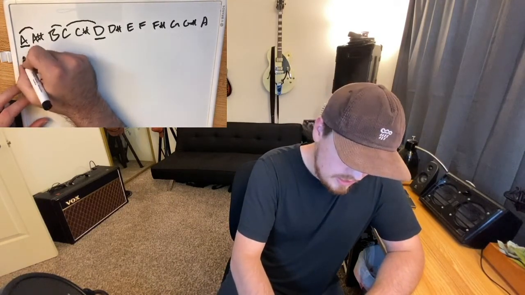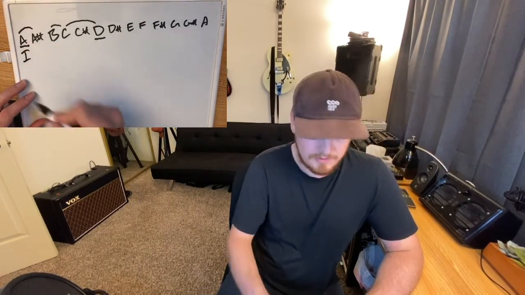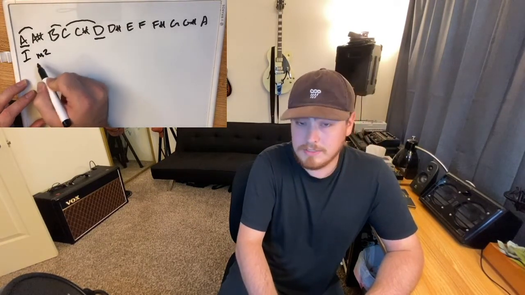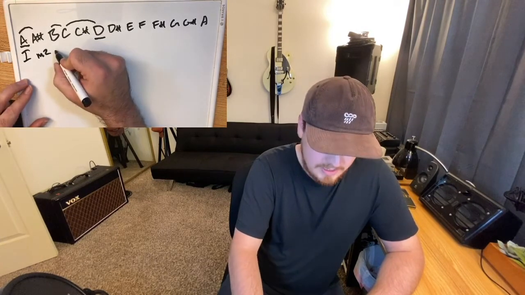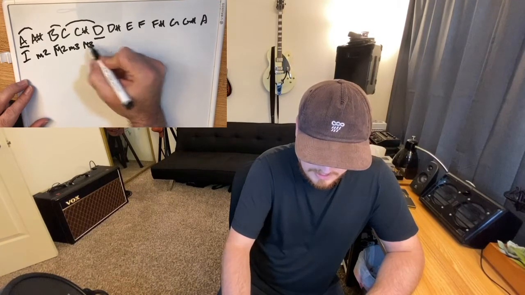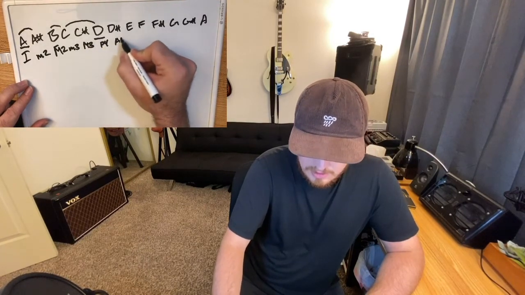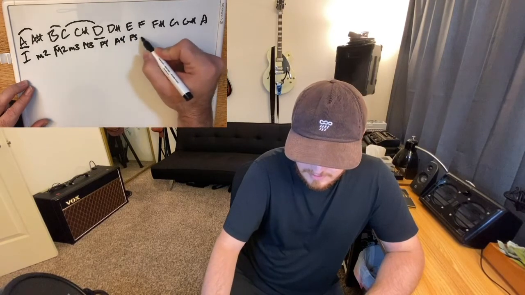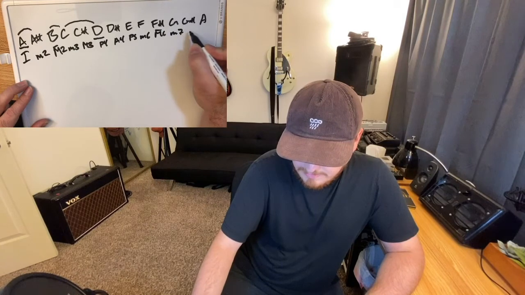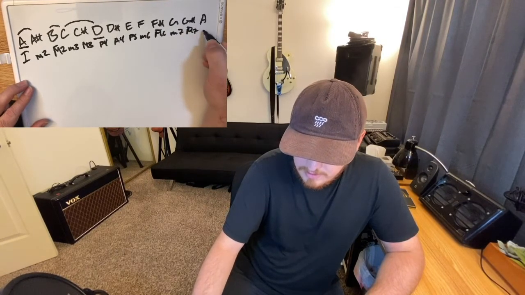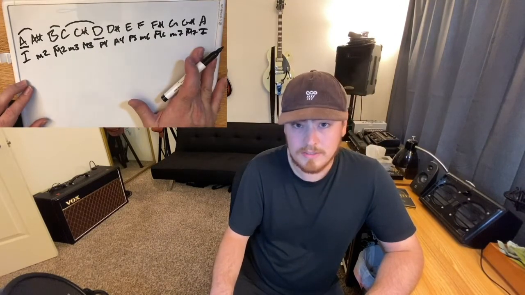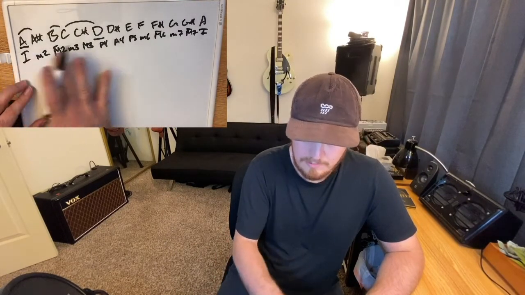So any note that you start with is going to be called your root. So you have a root. You have a minor 2, which is denoted with a small m. Minors are normally lowercase. A major 2, a minor 3, major 3, perfect 4th, augmented 4, perfect 5th, minor 6, major 6, minor 7, major 7, and then back to your root. Okay? So these describe the relationship between the A and any of these notes.